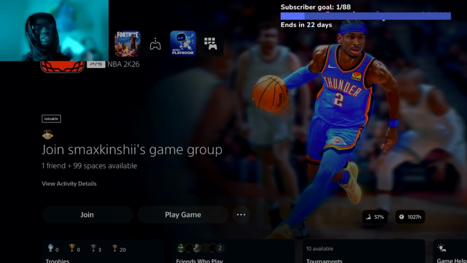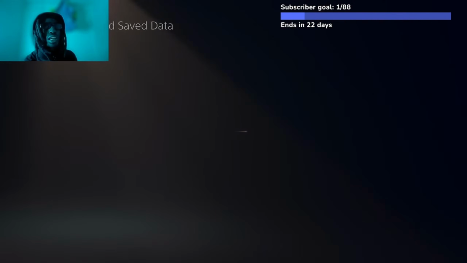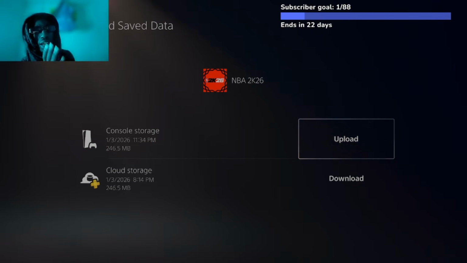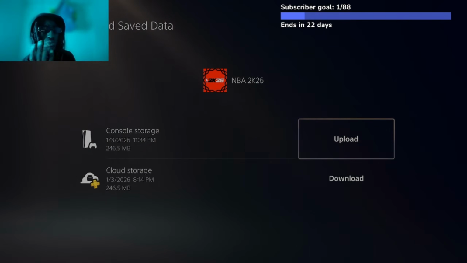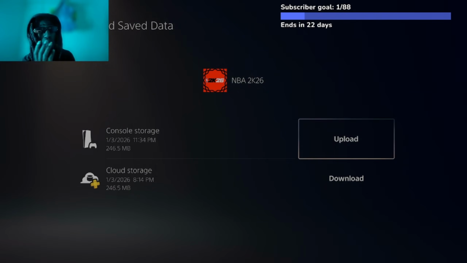You're going to press the right select button, right? And we're going to go to upload save data. We're going to upload that data right here to where we at. So when we do quit out, if they do find a way to win the game, because they was up by like 12 with 1 minute to go and I was playing Shea and he kept scoring. So yeah, to save where you at, you want to upload it right here.